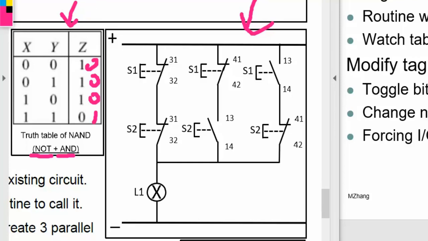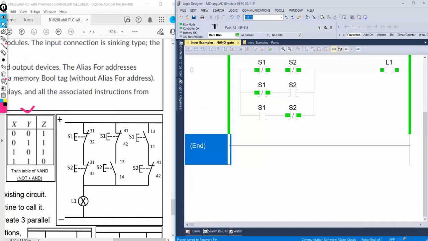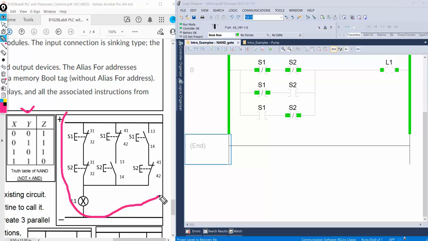So we wired the circuit in the lab, and now we want to use PLC to do the same thing, to implement this truth table. So let me bring up Studio 5000, and this is the logic we can use to convert what we have on the hardware circuit over here, which is IEC standard, into the PLC. Notice over here the S1 and S2, we use those as the hardwired push buttons. We just use different types of contacts. We use 6 different sets, right? So you can see that's the hardware solution.